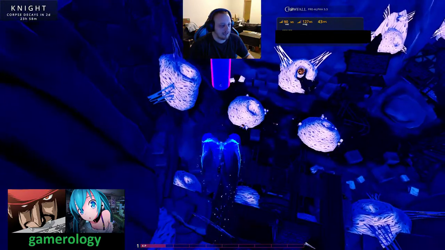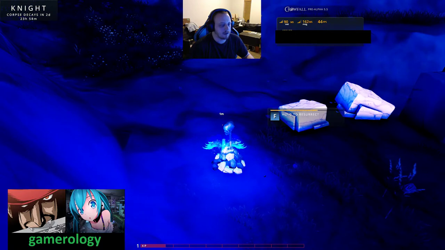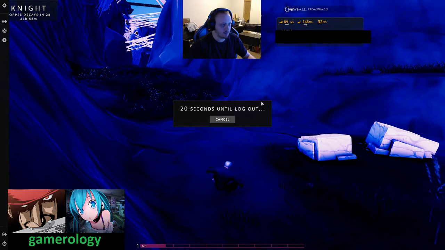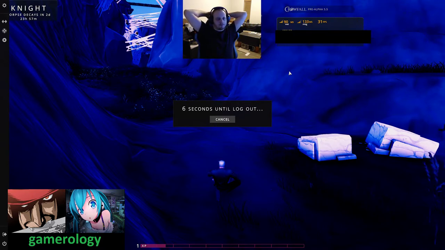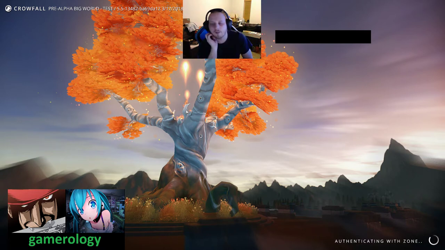Fly, little crow, fly! Oh, looks like the other guy picked up his stuff as well. Did he loot me? Oh, I'm bugged again. Well, we know how to fix that. Look out, look back in. I think that other guy actually looted me. But we'll see. I didn't have much on me anyway. I had some basic tools and so on. I can live without it.